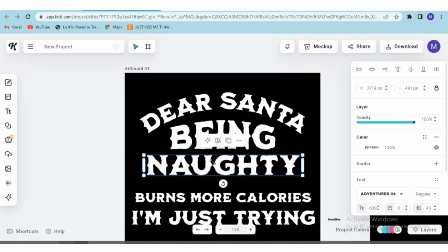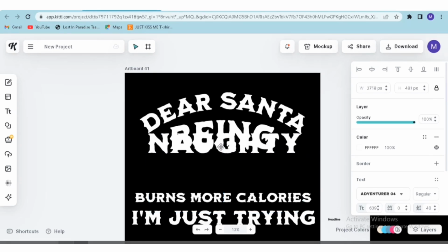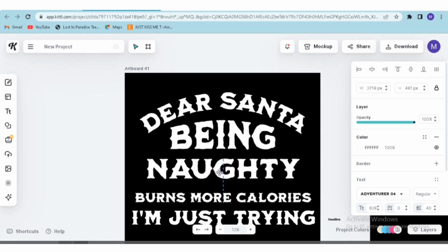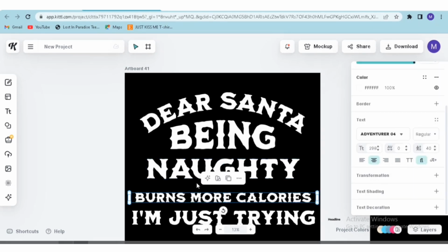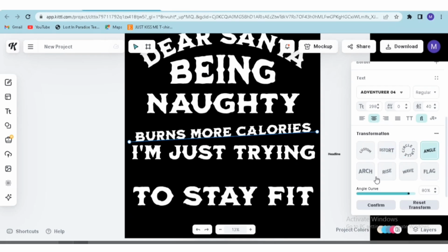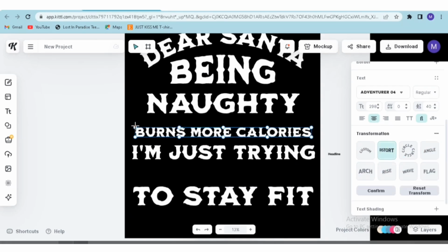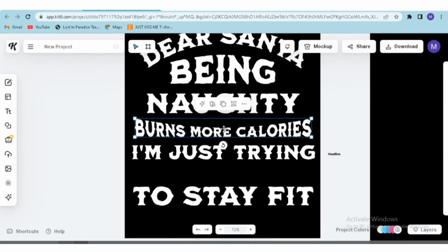Again, in the fourth line, we will use the distort tool. You will simply drag the B and S of Calories in an upward direction, and then we will have the effect. It's very easy and very simple.